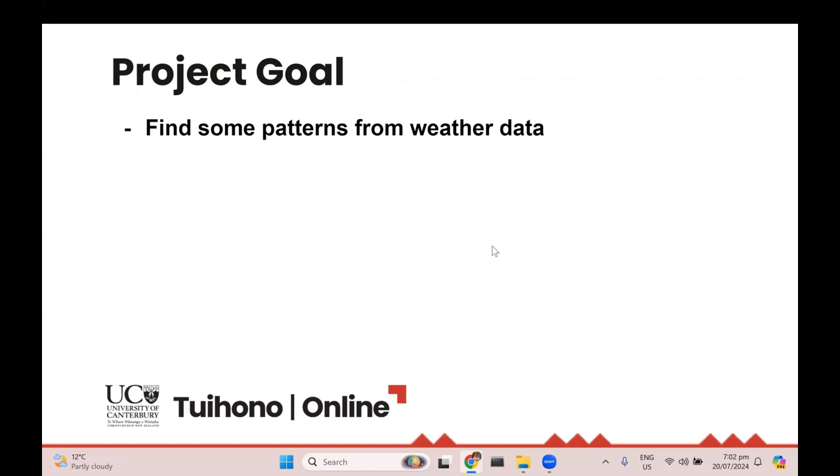You will apply what you have learned to this project. This is the project goal: find some patterns from weather data. Have you ever had a look at the project data? There are 3 weather CSV files. They have the weather station name, rainfall amount, and the date every day.